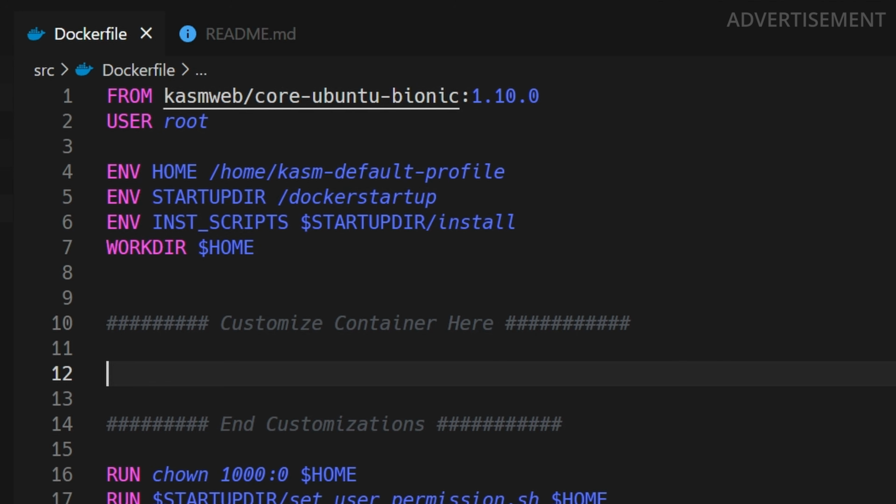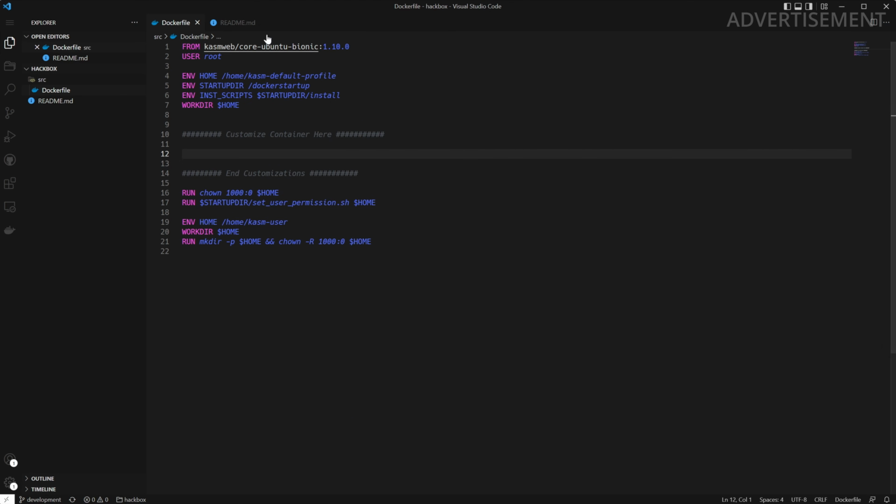And the next statement, USER, can tell Docker under which user it should run the container. And it seems that it's required for Kasm to run as a root user. So that's why they have defined it here. The next statements define some environment variables that are necessary for Kasm Workspace and set the WORKDIR to the home folder. That work directory tells Docker in which directory it should execute all the following commands. So usually you don't need to change anything in here, just follow the official guides because they have already marked a specific section where we can add our own customizations.